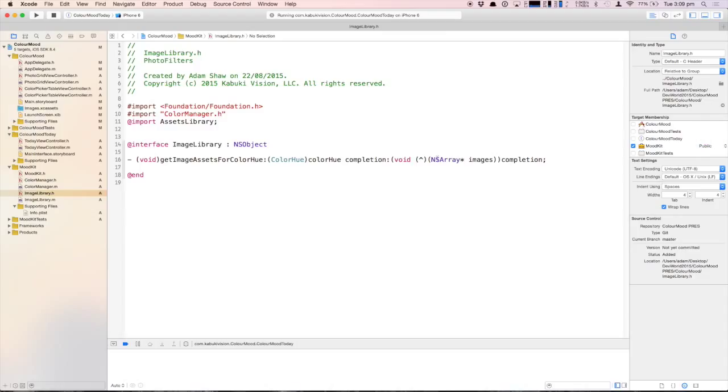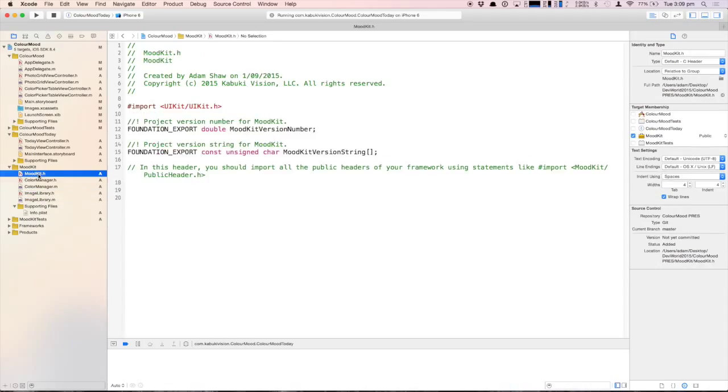All right, one more thing I need to do with headers. When you include the UIKit framework, you just import UIKit, right? You don't import UIView or UIButton or any of the individual ones. There's a single header, and it gets you everything. And we want to do the same thing. Your framework will always have this generic header, I forget what they call it exactly. Umbrella? I think that's something. Maybe. All right. When you import MoodKit, it's really importing this header. And so what I need to do here is add an import of my other two headers in here. Which way did I spell color this time? Whoops, in this one.